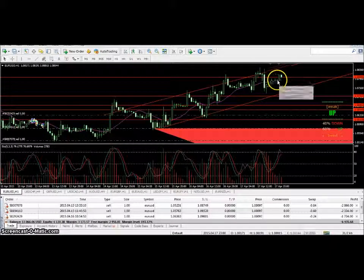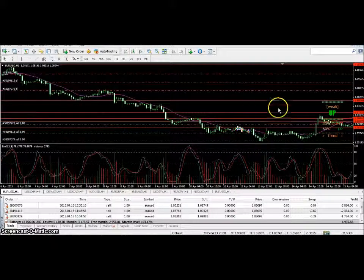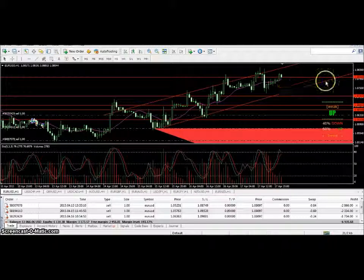Now it is above my custom moving average, but the candle's indicating down. So if it moves down below that custom moving average and I get a candle on a 1-hour chart that closes out, then I know it's going to start to go down more. I have these stop losses set so that I take the lowest one first. So if it goes up that far, like I said, you're looking at another 70 pips or 700 points or whatever.